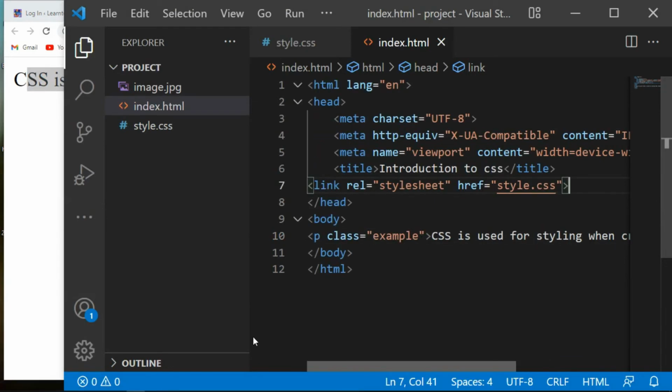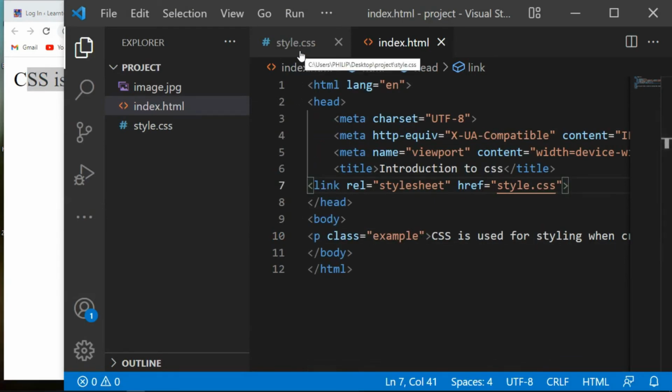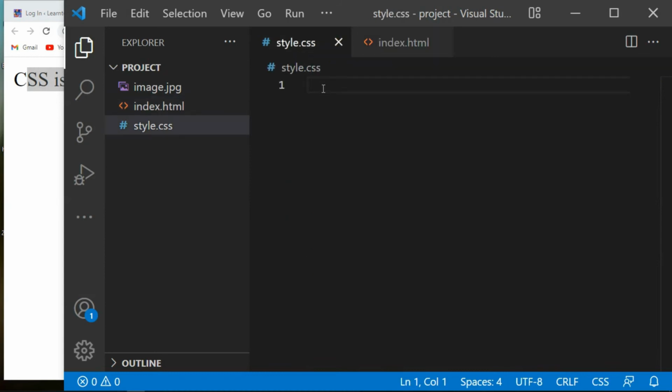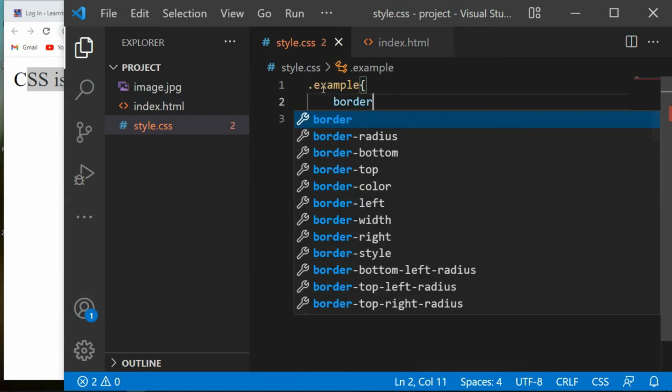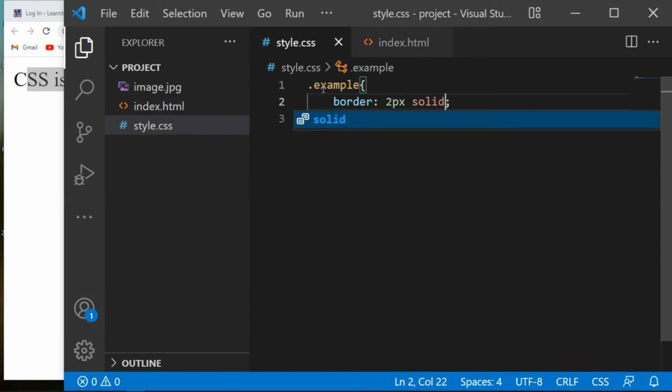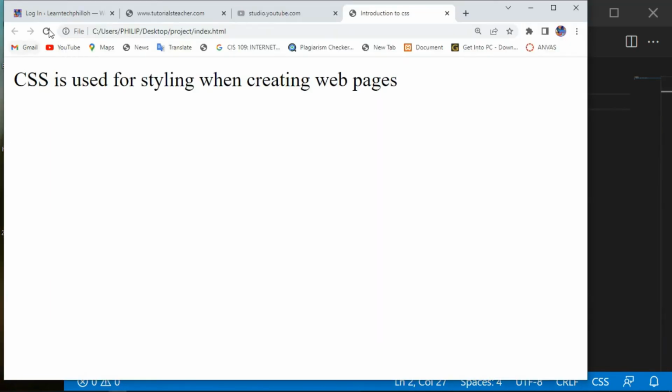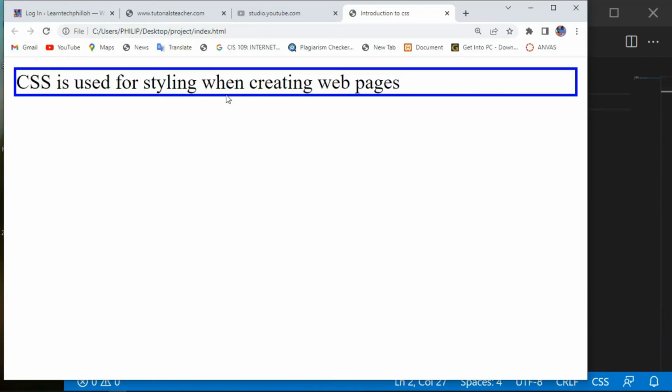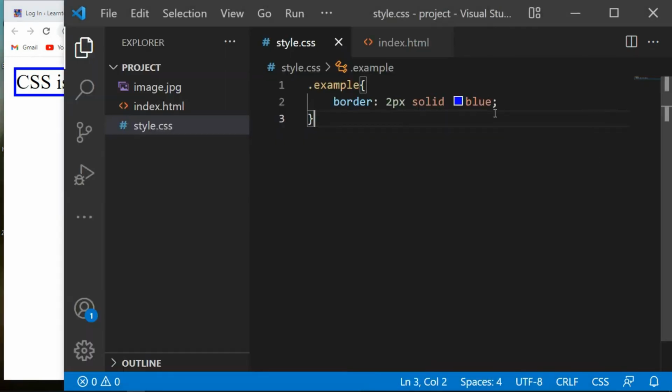So this is now what you want to style. Now you can see how you can insert borders. This is an example at this point. Then we can insert the border, possibly using this shorthand, whereby you insert the size, the type, and also the color. So you can set it to blue. If you click and refresh, you see that a border is inserted around your content.